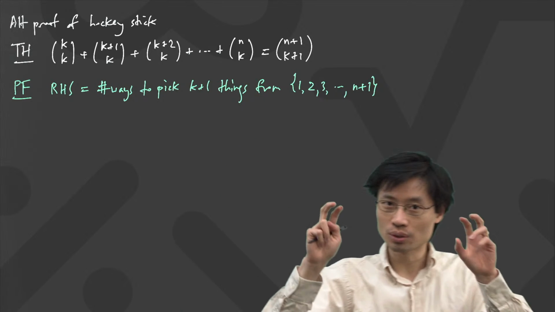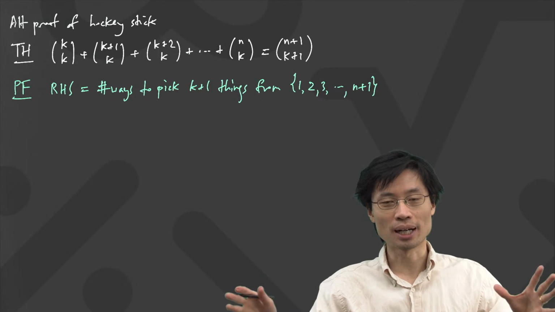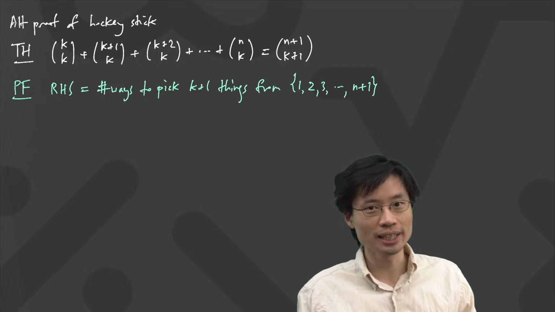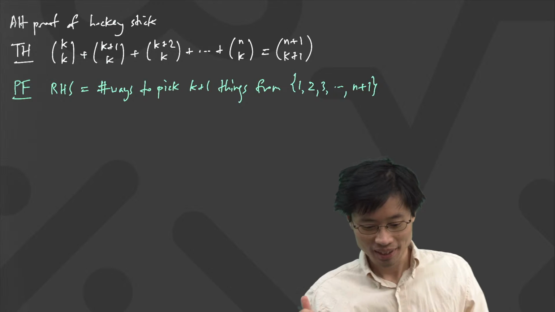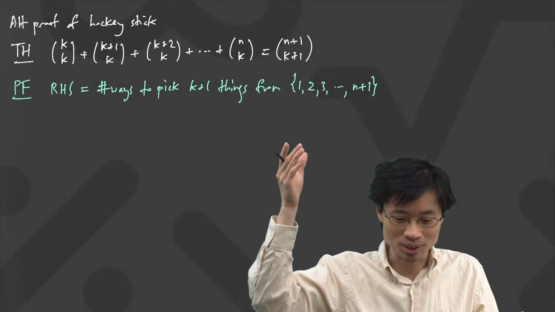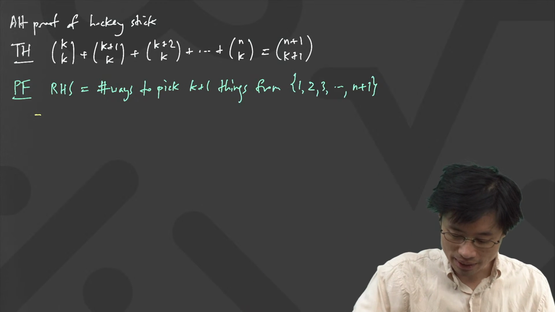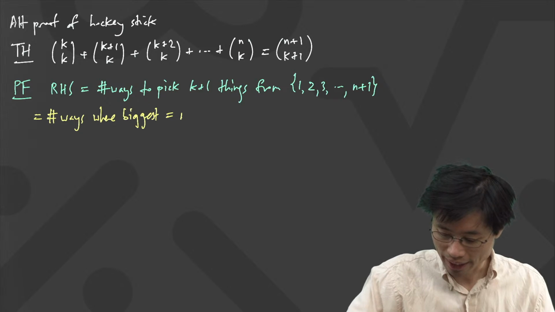So whenever you use the word case on, whenever I want to spread all this apart into mutually exclusive, disjoint but covering all cases, I need to think about something that I could iterate over. And there is going to be a biggest thing that I've picked, because all these numbers are called 1, 2, up to n plus 1. One of them is the biggest. So what you can do is you can say this is equal to the number of ways where the biggest is equal to n plus 1.